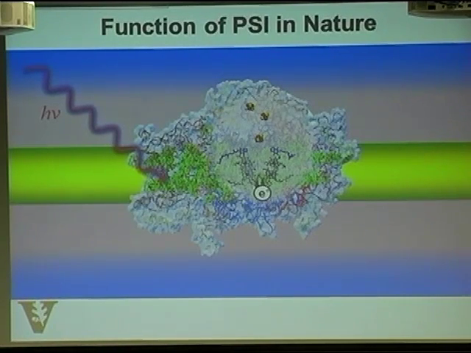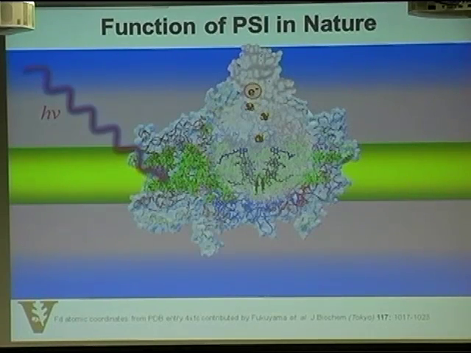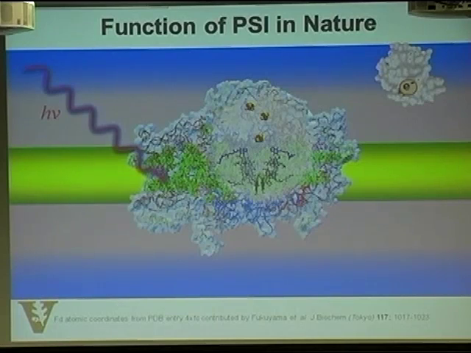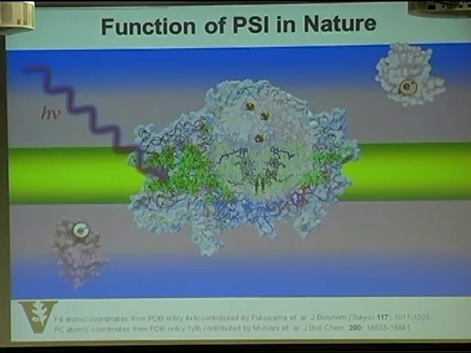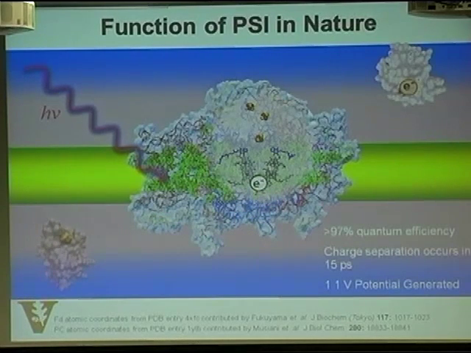And when it hits that excited state, it will transfer an electron to the other side of the protein, to the terminal Fb, the iron-sulfur complex there. Now, in a plant, what's going to happen is ferredoxin is going to come in, pick up that electron, and take it off, now with the chemical energy, to carry out another cascade of events that continue us through photosynthesis. But we now have to reduce back P700. And that's done by a copper-containing protein known as plastocyanin. It delivers an electron to P700, and now more light can be captured, and this process can be repeated a number of times. Okay. So one of the highlights of Photosystem I, it has a quantum efficiency of greater than 97%.